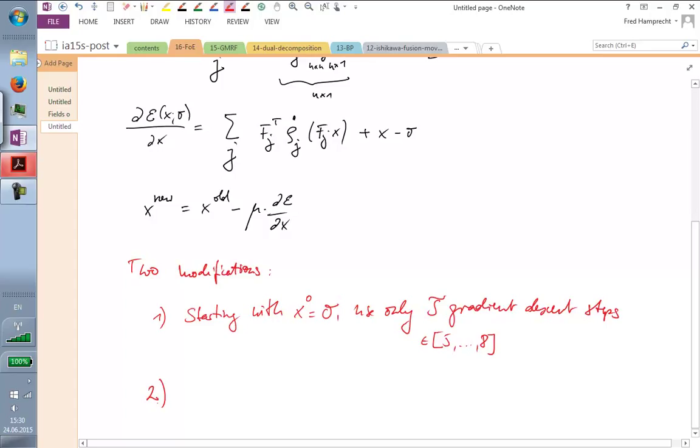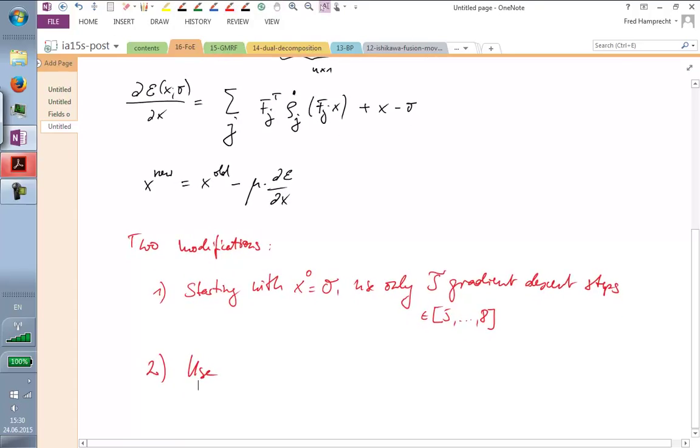And secondly, in each of these gradient descent steps, you use a different potential function and filter. So we use T different filters.